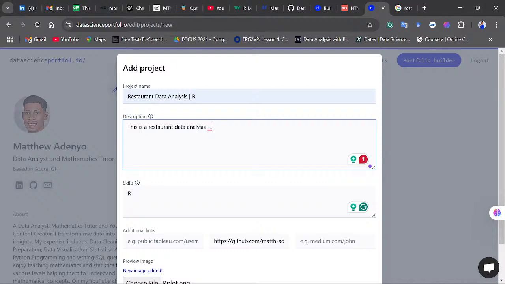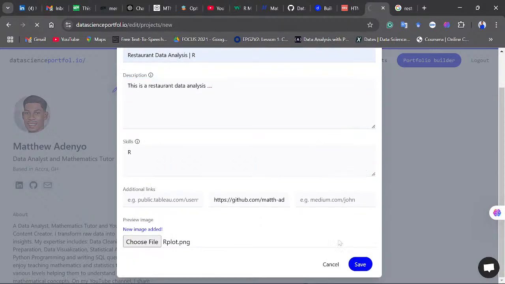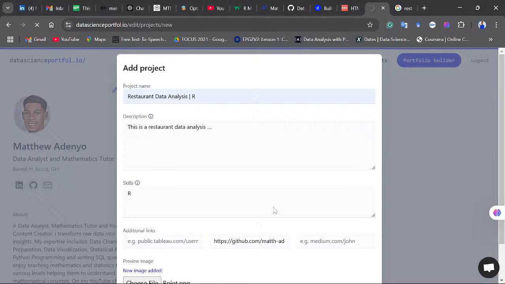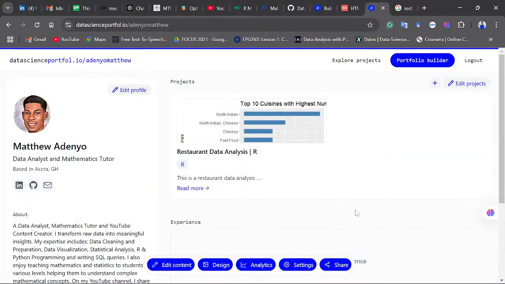So I'll just write, this is a restaurant data analysis. Once you are done, you save this. It has been saved successfully, and then you just click on done. Once you save it, this is how it will appear.